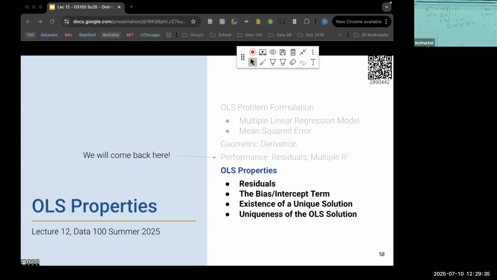I don't think we'll have time to go over the OLS properties. The slides are going to be on the website, and I'm going to make a short recording of the last bit. It's not going to be that long, like 15 minutes. So you can watch on your own time, or you can read the slides. I'll post them by the end of today, so you have time to review them and do your homework and labs. All right. I will see you next week.